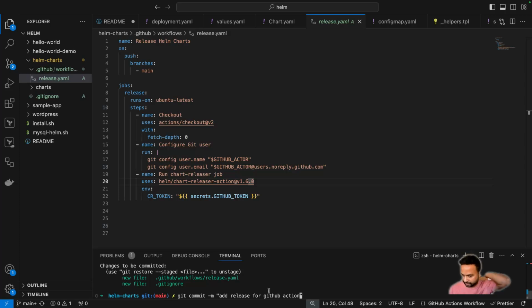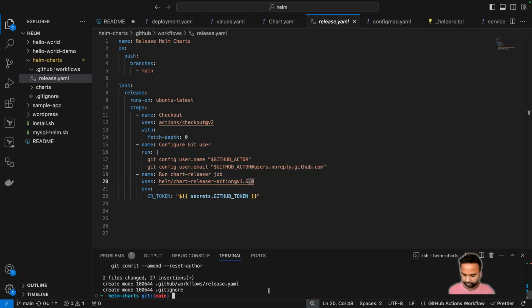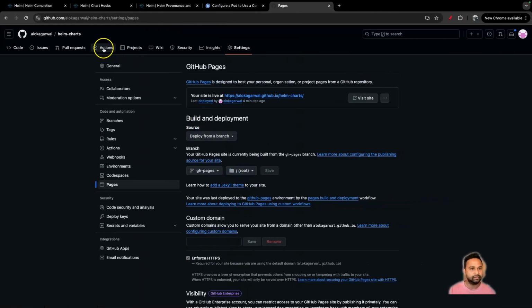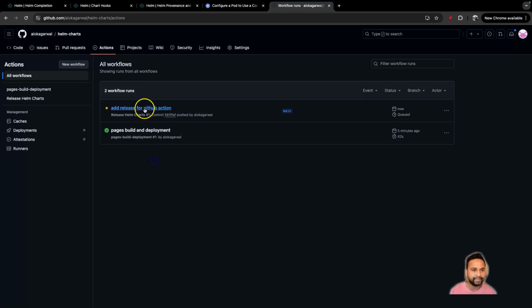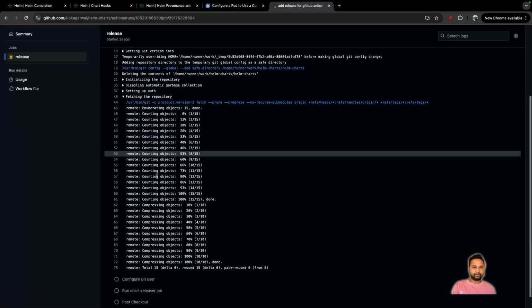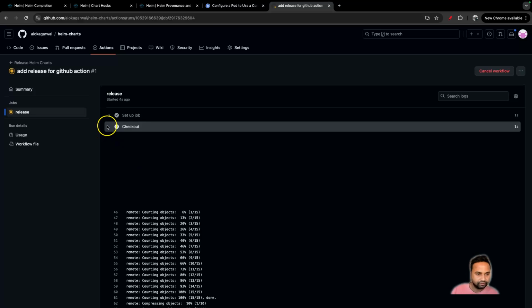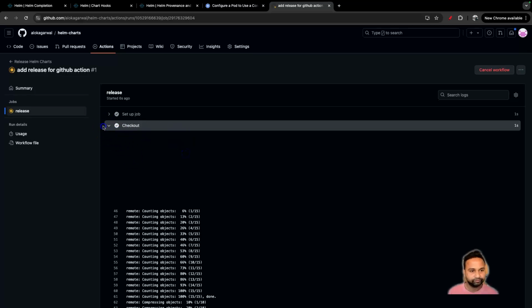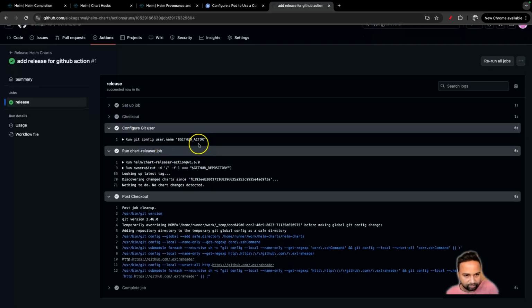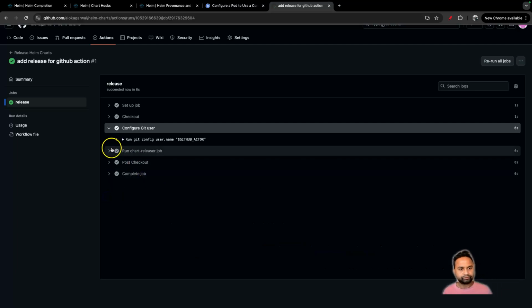We are creating a GitHub Action release. As soon as we push this, ideally we should see a new build queued here, and we can see different jobs running. So let's see what it has run. It will do a checkout, and based on the username and password, it will create a release.